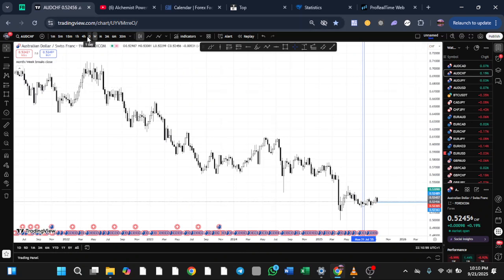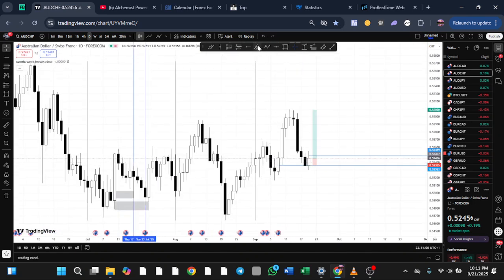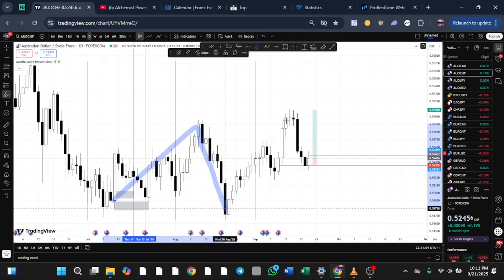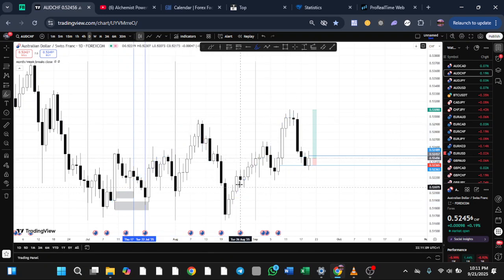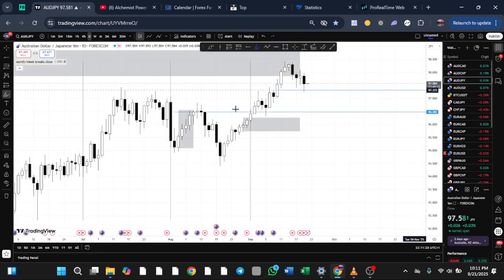Why it's in the picture is the weekly is ranging to being bullish. What we have is this high, we have this low, we have this high, and then this is a low in a sense. And what I have here is this high, low, high, and then this. So I'm looking at the potential to push to the upside, or we might short upon weakness in the Swiss. Or is kind of strong, but what is it strong against?